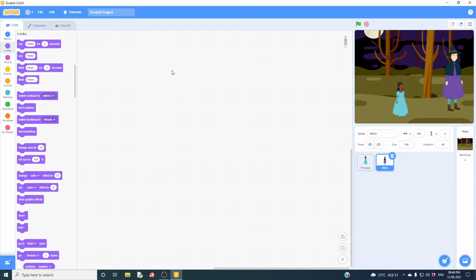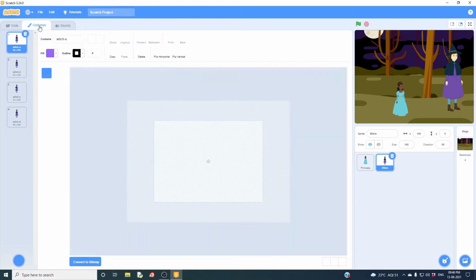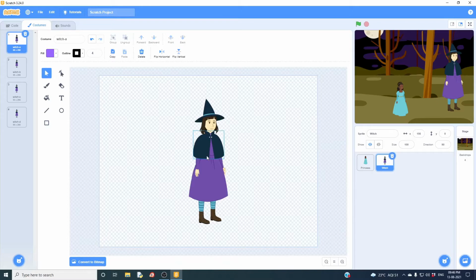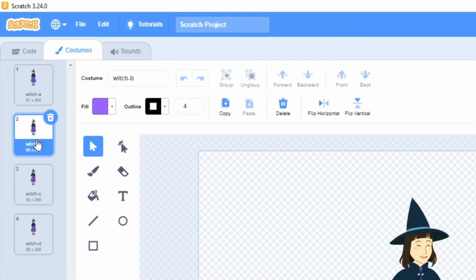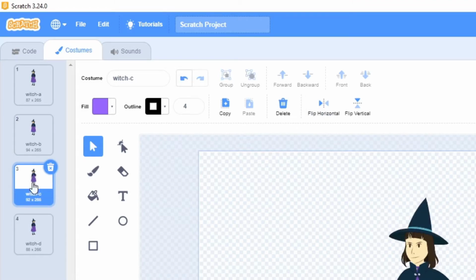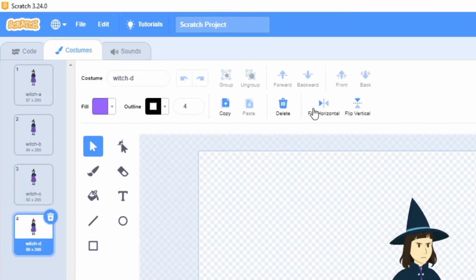Go for costume. Here we need the poster on the left side. So flip, yeah, flip this way. This is also flip this way. This flip this way. This flip this way. Yes, good.